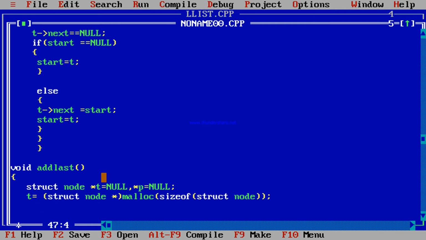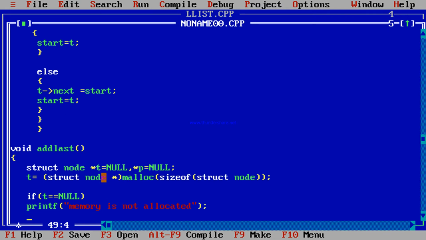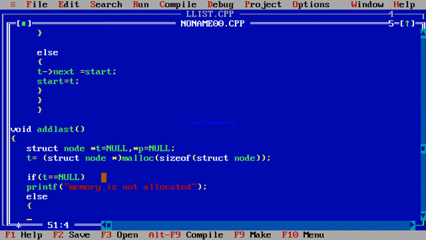Now again we will check if t equal to null. If yes, then again we will print the same message, memory is not allocated. Else, if memory is allocated, then we have to do some work.